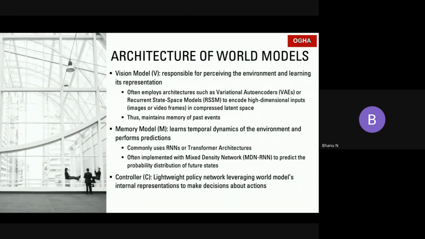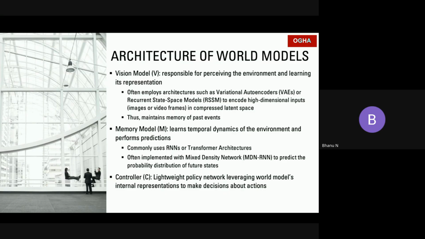I will revisit this with a real example when I talk about it again. Unlike the in-context scenario, they can actually recollect or work based on past events or past videos. And there is a memory model, which is built into it. It's part of that architecture. This memory model learns the temporal, time-varying dynamics of the environment. And this time-varying need not be a fixed set. It can be a variable time, so the scale and all that can change. Even then it can learn those temporal dynamics of the environment.